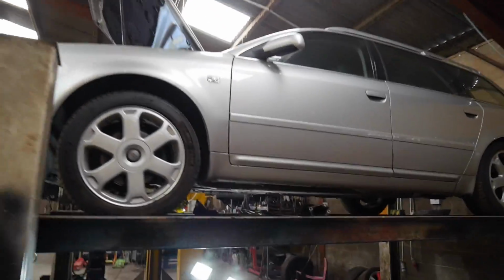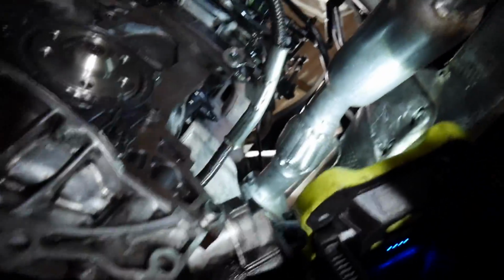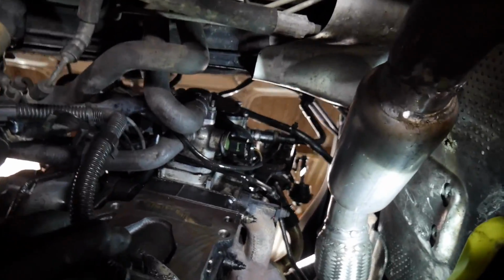I want to show you something, but it's going to be quite difficult for me to show you, but I'll try. So I've given this a little bit of a clean, hope you can notice. Yeah, it looks tasty, doesn't it? Yep, nice. So if we look up, and I'm just taking the bolts out now for the tandem pump. Oh yeah, that's really bright.